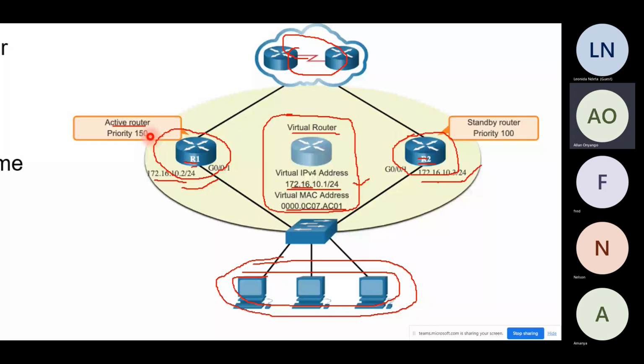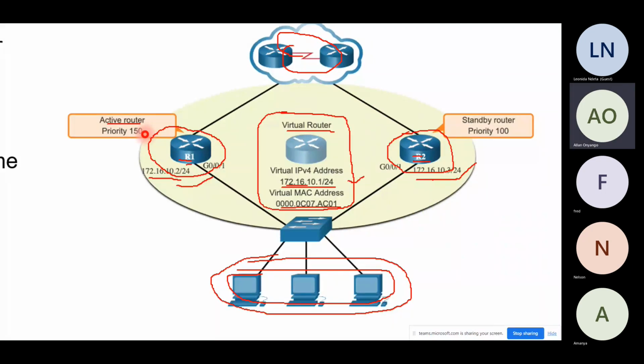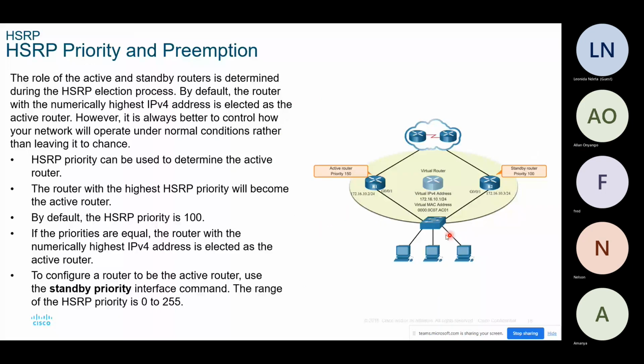And so what I want us to talk about right now is to look at the details. By the way, we can have more than two routers, R1, R2, R3, R4, but only one router is always forwarding at a time. Very interesting concept here. And that is how we have a redundant default gateway, whereby when one goes down, the other will pick up, and the PCs do not realize any change in connectivity.